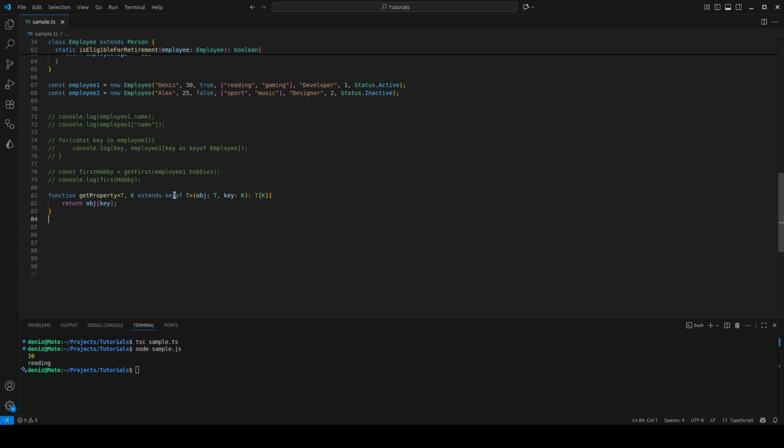K extends keyof T, and it will return the value of that key or property. To return the object's key in bracket form.